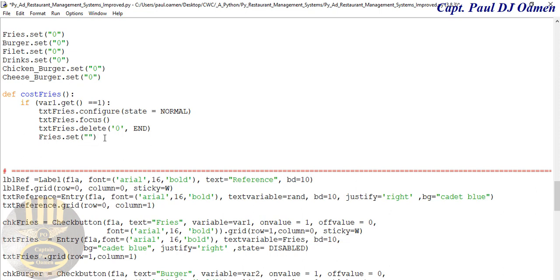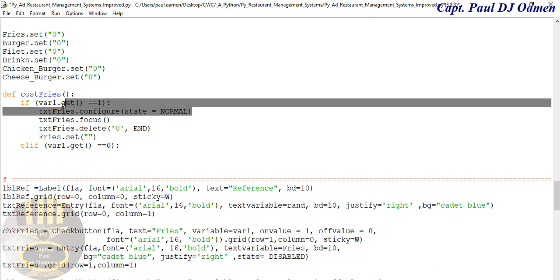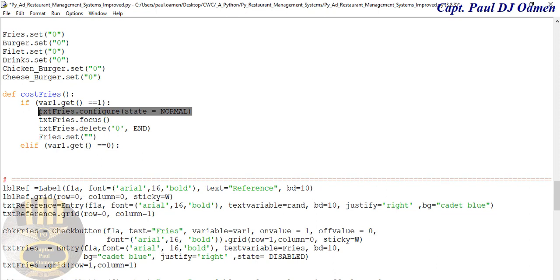Else, or we just say else if this one is 0, let's copy all of this. If it's 0 and all of the above will happen, the state will become disabled.